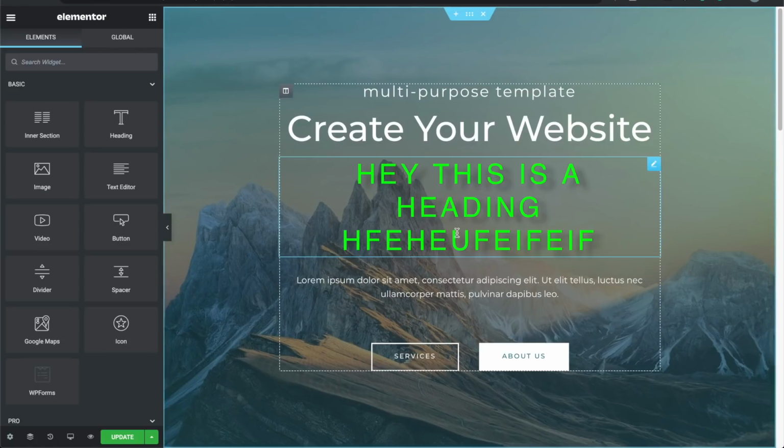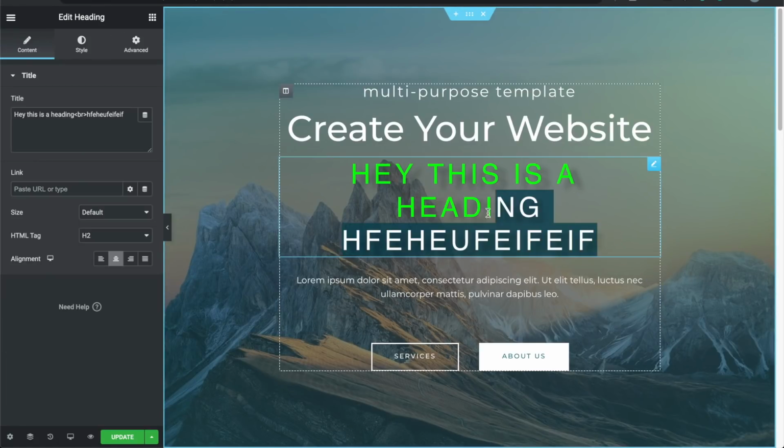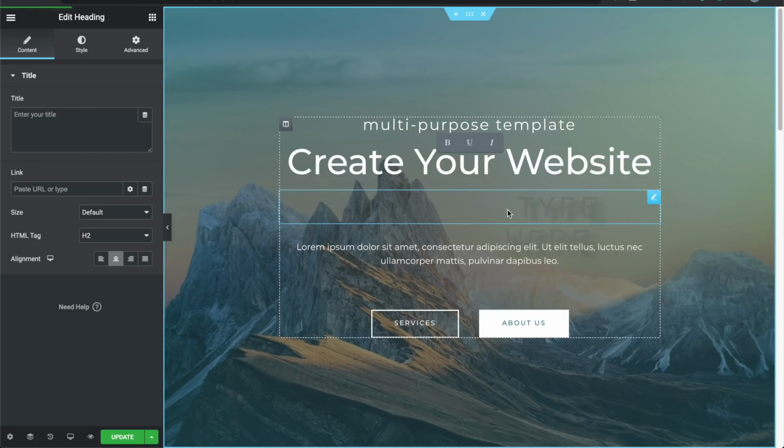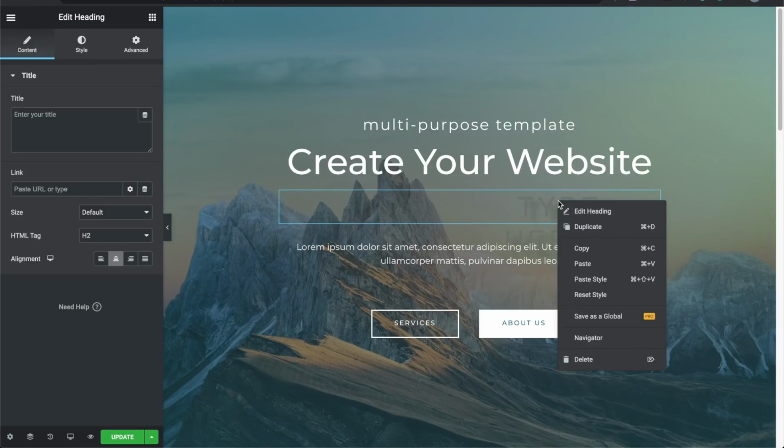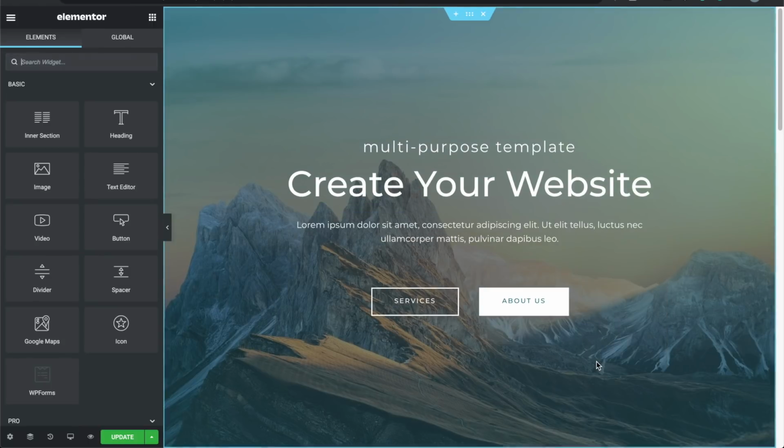So let's go here, and let me get rid of this text right here. I can just go here and erase it like this, but it's still technically here. So if I go here and right click, you can see that we have these options, and then I can click on delete. And now you can see that it has been deleted.